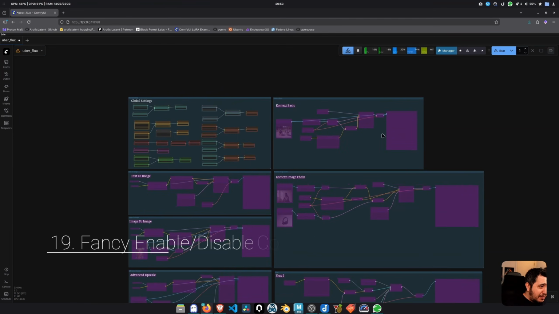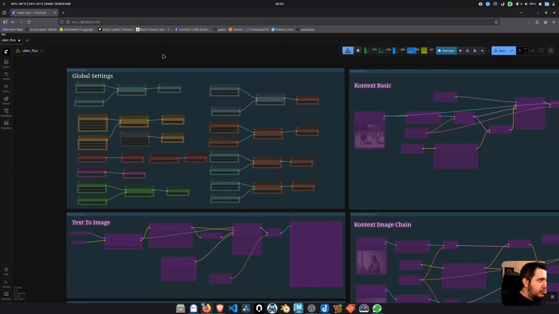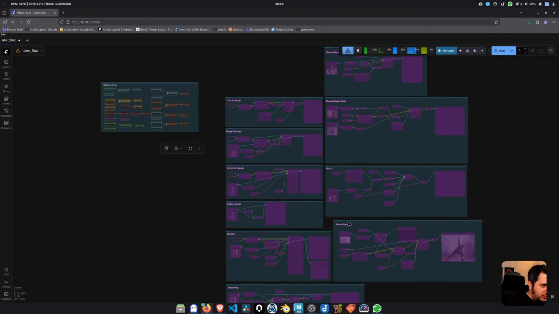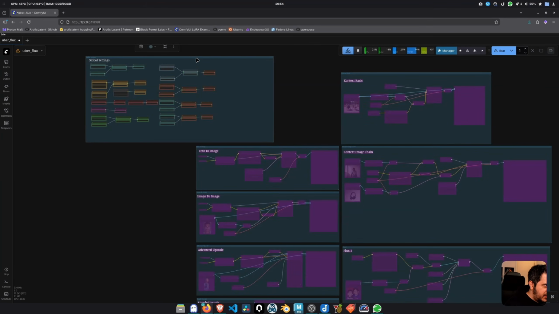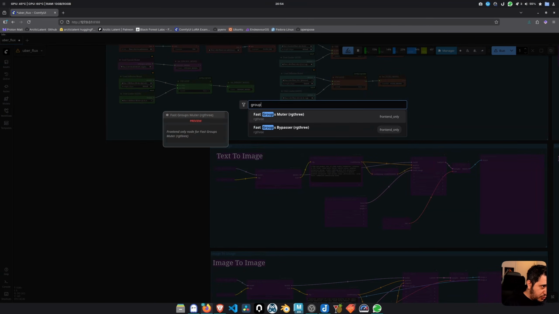Now let's do some fancy tricks to make this workflow even much better. So what I'm going to do, first I will put this here, and I need some more space. Okay. Now there is a node called, if you search for group, Fast Groups Bypasser.